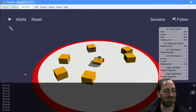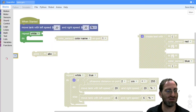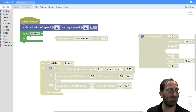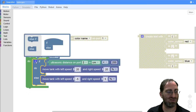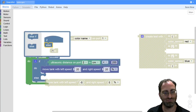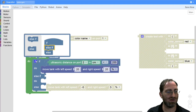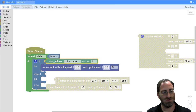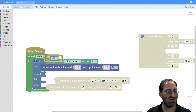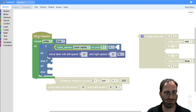Okay, so I like to use this last approach to test for whenever the color is, while the color is not red, or if the color is red, turn around, while the color is not red, do your other algorithm. So I would add another else here. Another else if in the middle. Our first check should be, are we on top of red? If we are, need some logic here. If we see red, then what? We should be avoiding it like the plague.